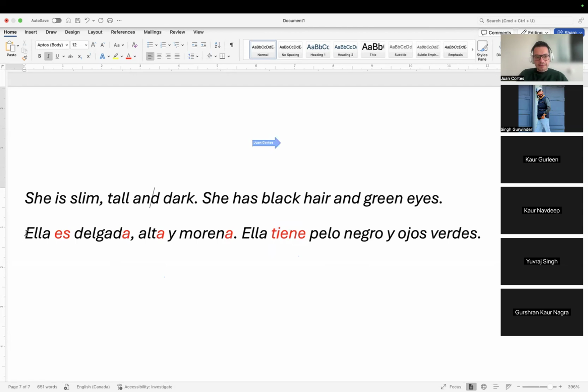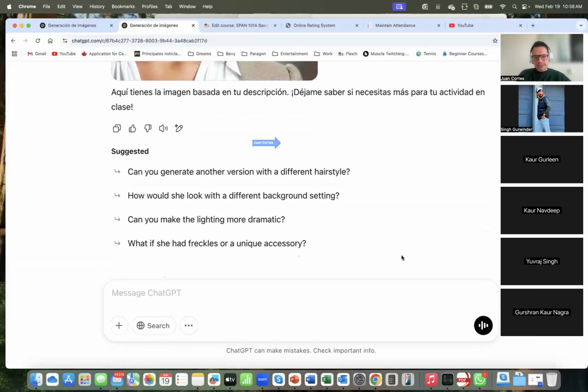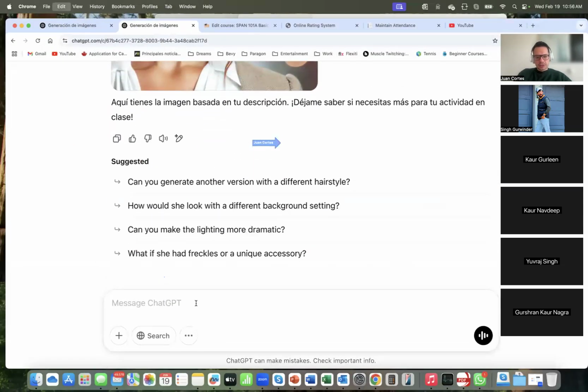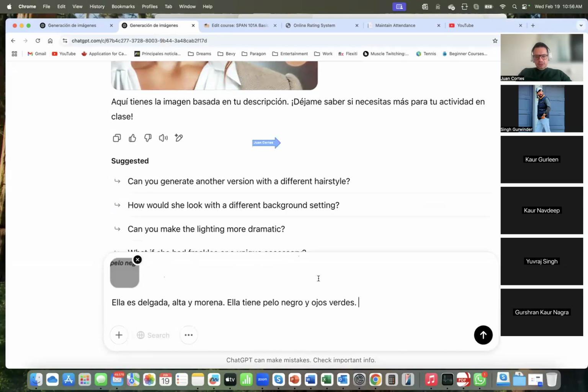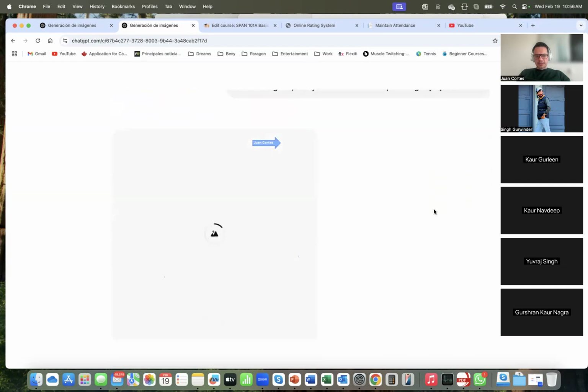We have now a very accurate physical description of somebody. In this case, it's a girl or a woman. Let's see if we can create an image. So ella es delgada, alta y morena. Ella tiene pelo negro y ojos verdes. Okay, it's created the image.